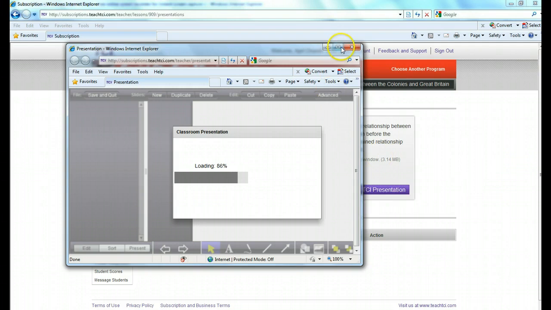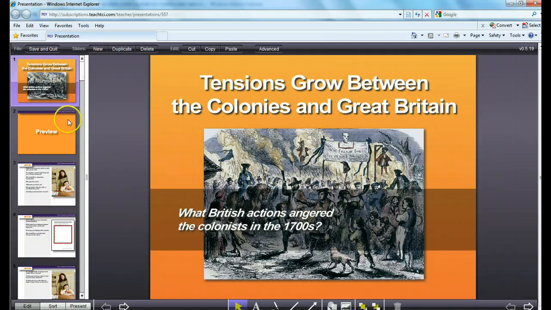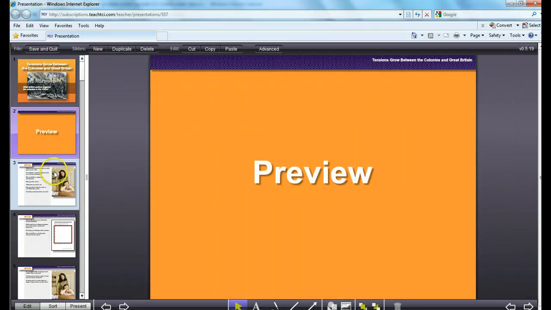And what we want to show you in this slide is the way History Alive sets up each unit. It always is going to start with some type of hook that will help the student out. So let's look right here. It starts with a preview.